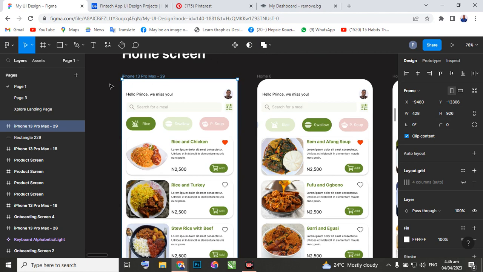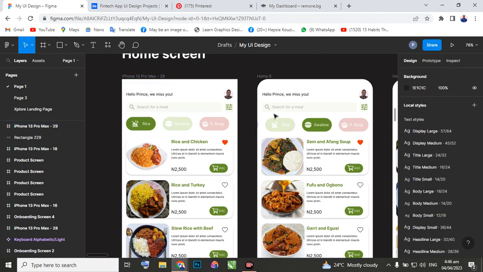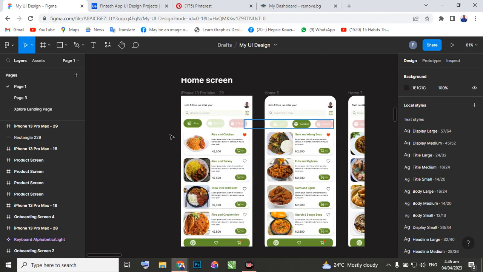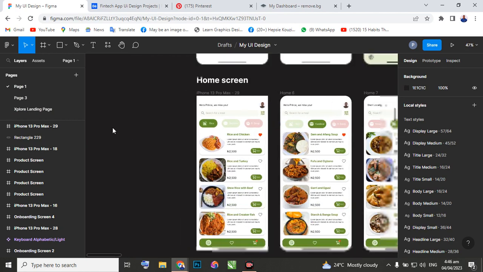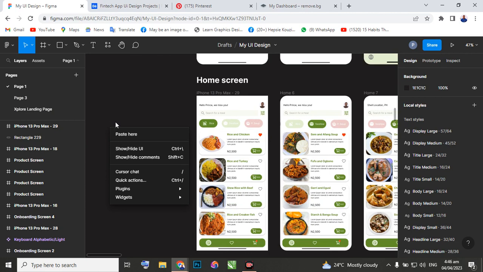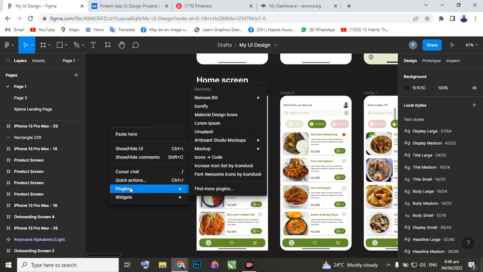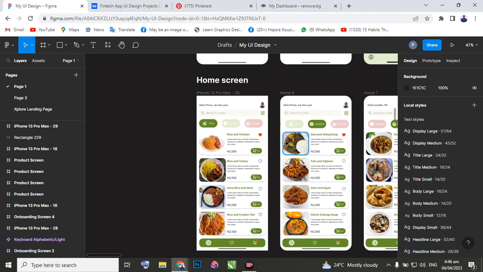So now what I want to do, like I said, I'm using incognito to teach you, but this is my normal browser. So I have Figma opened here and in the incognito browser. On this Figma, I already have my Artboard mockup studio. I want to show you how it works. Then in the other part, I will show you how to install it. We've already done that, we've run it already. So let's show you how it works now.